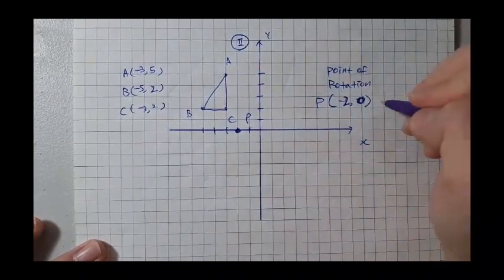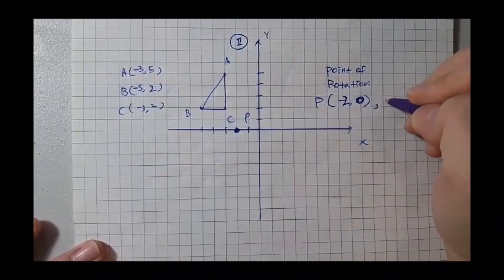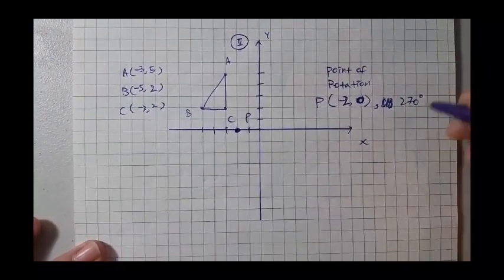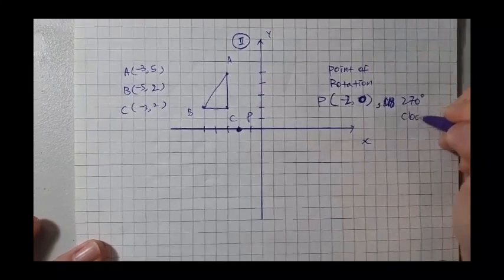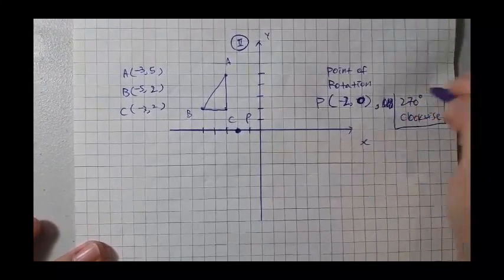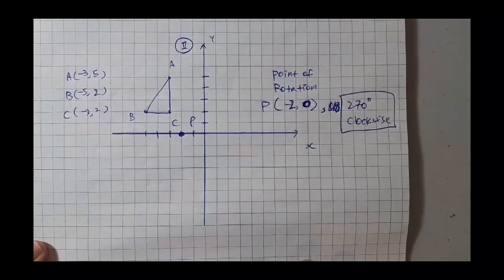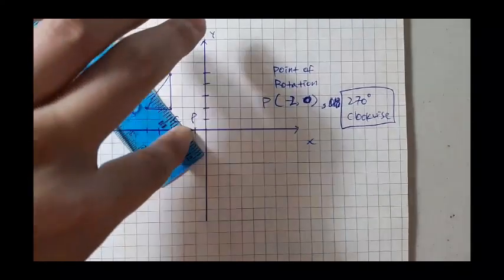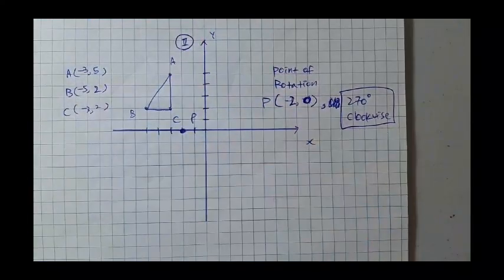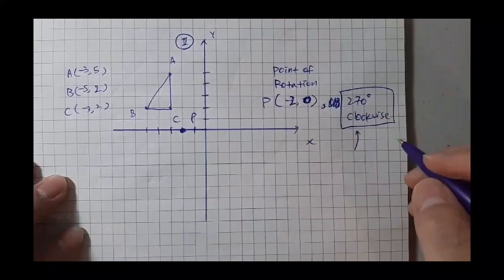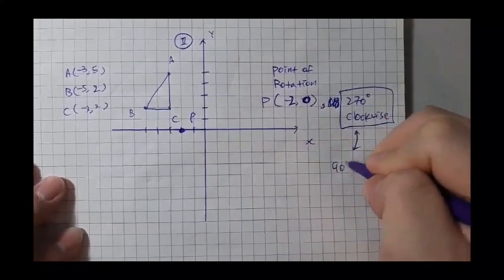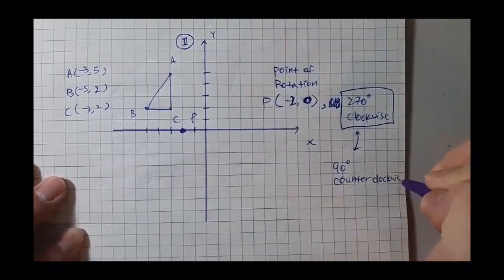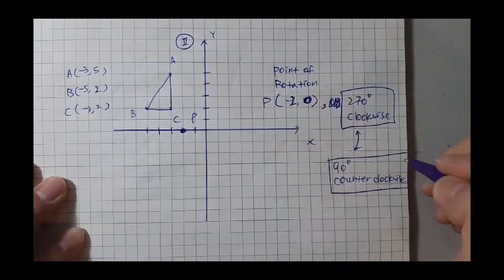Now, why don't we do 270 degrees, and I can easily say clockwise. 270 degrees clockwise means I need to move this and rotate 1, 2, and 3. But if you actually think about it, 270 degrees clockwise is the exact same as 90 degrees counterclockwise. This is where spatial ability is required too.